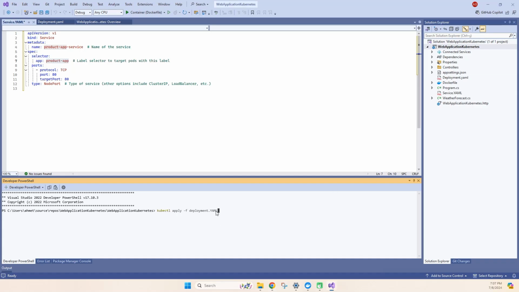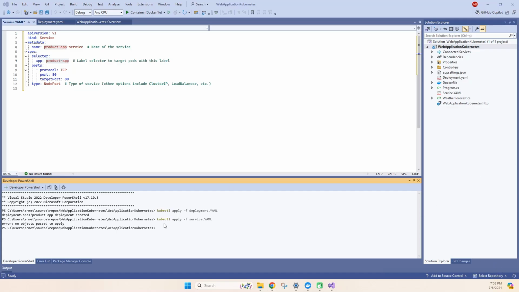So let's run kubectl command. Alright, it's created. Next, we are gonna run kubectl for service.yaml. Alright, configuration file is created.